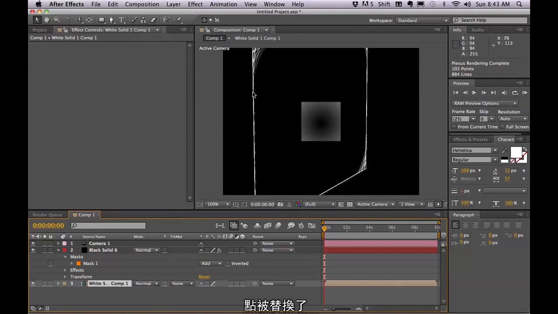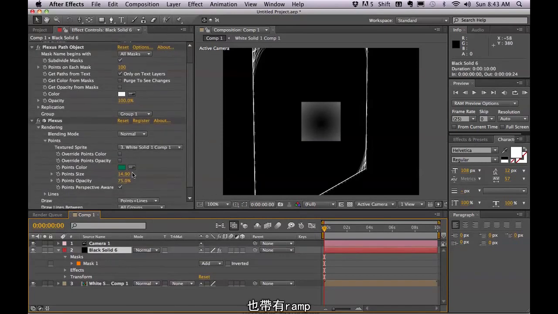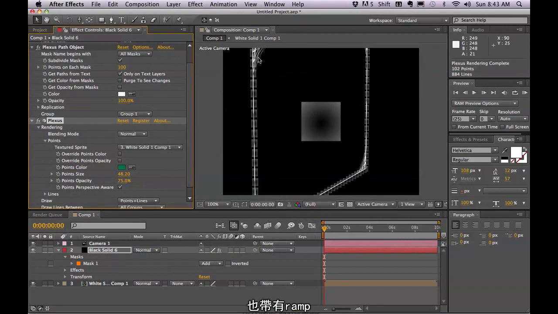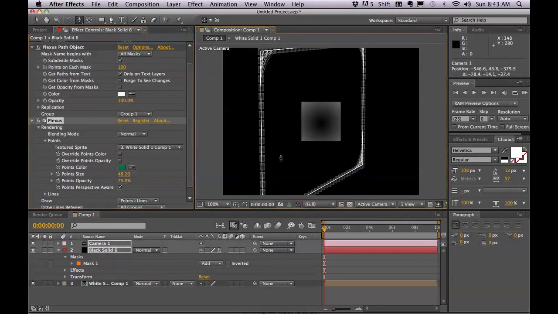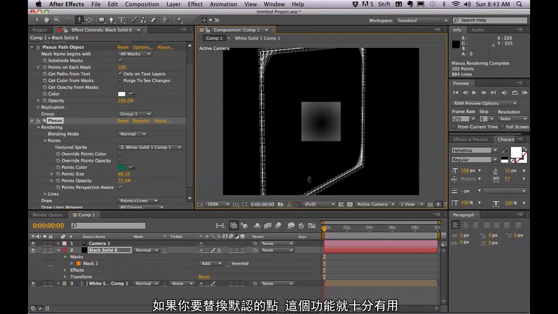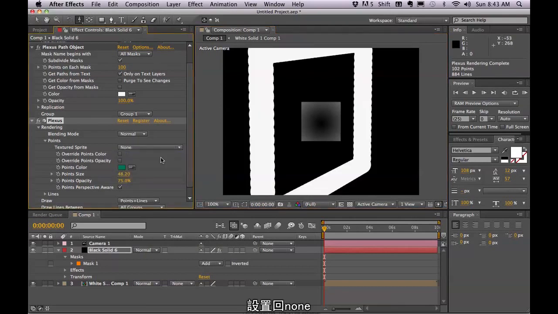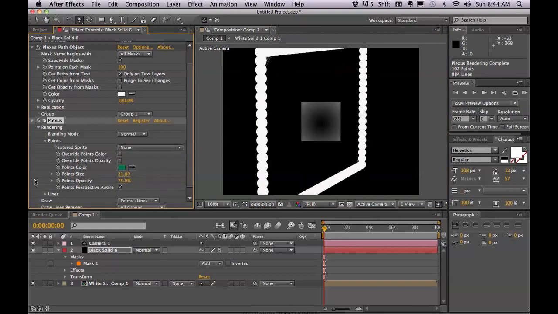Now you can see the points are actually placed by the sprite here, which in this case is the ramp. It's going to be really useful if you want to use a custom particle instead of the default circle. For right now, let me switch back to none.